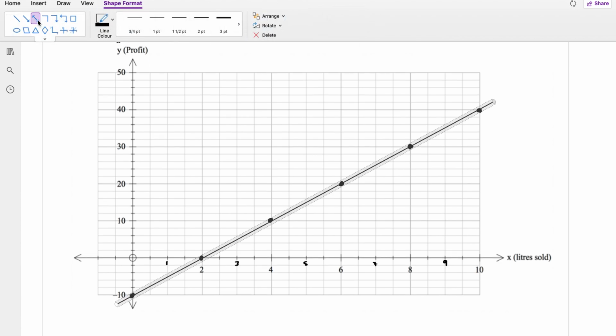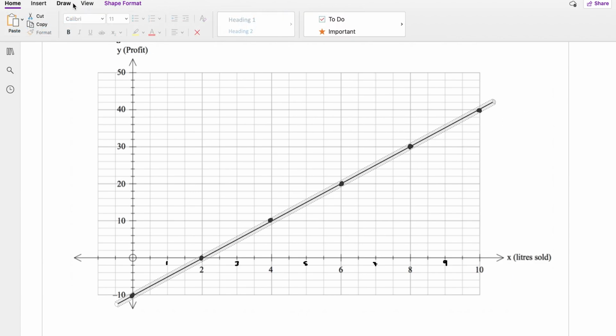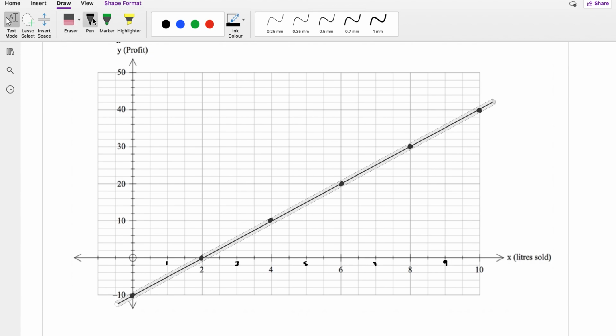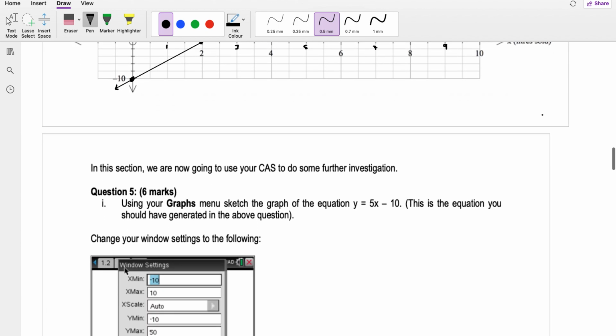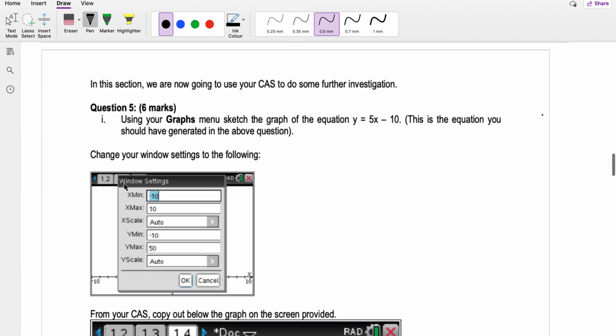And remember that your line, you put it with a double arrow. Hopefully that double arrow is going to work, sorry girls, but you should put your double arrows both sides here and label it. This graph that I did was y equals 5x take away 10. Wonderful. Okay, next section we'll do it in the next video.